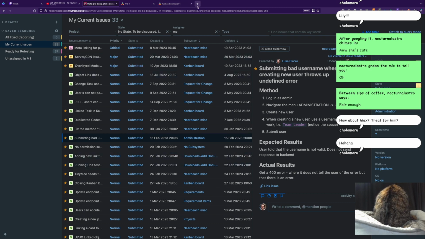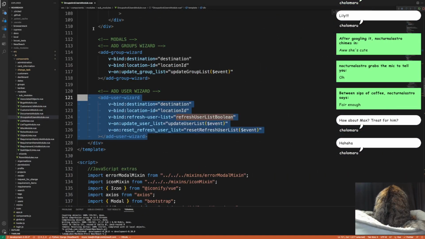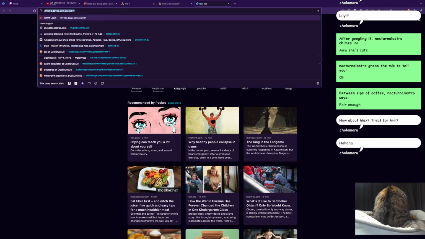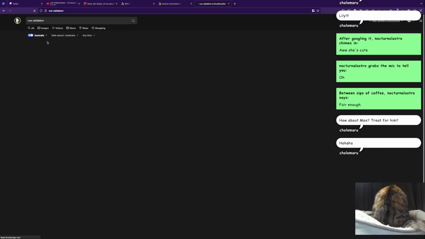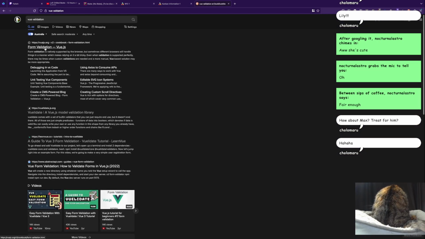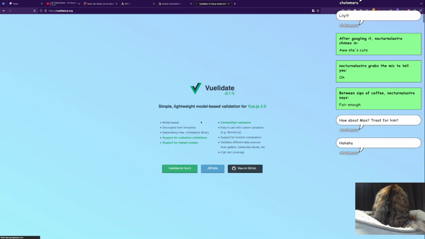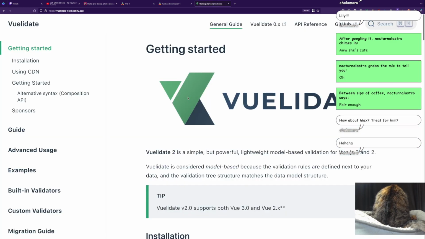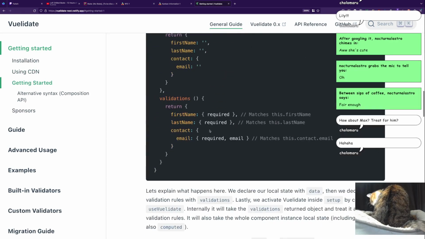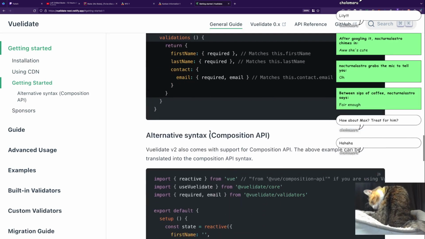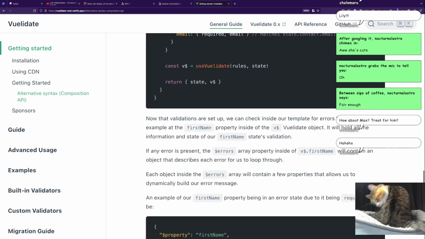All right, cool. So this is where you validate. Vue validation. And just having a look. We've got required, we've got email.